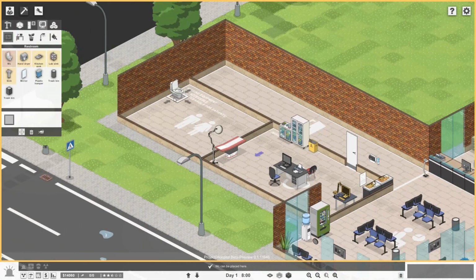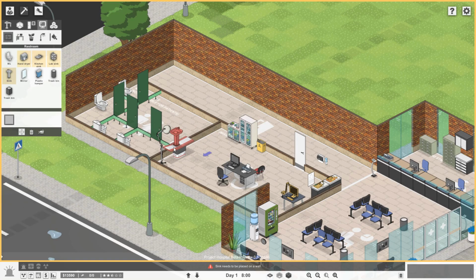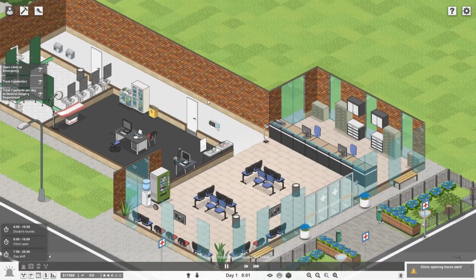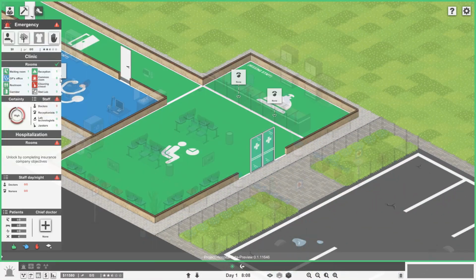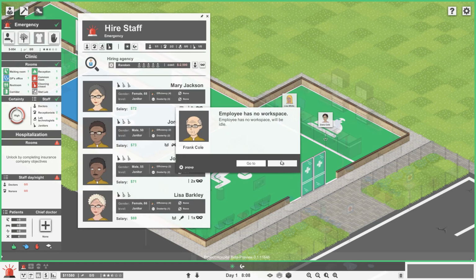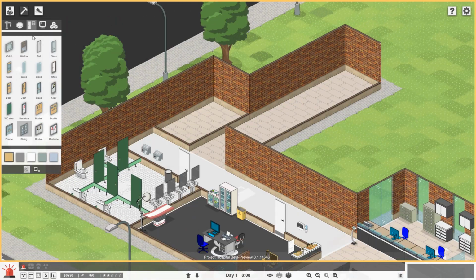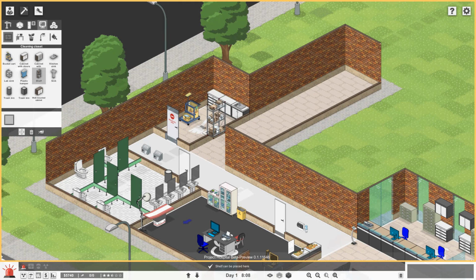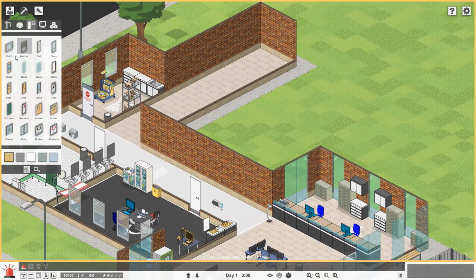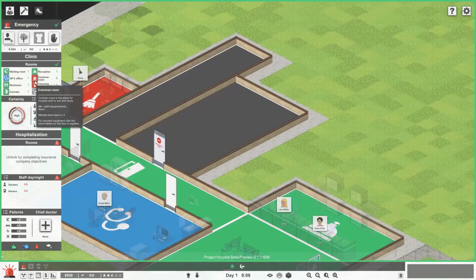It's a bit daunting when you first look at it from a view, and I think that's what some of the comments have been about from a few people who watched the first look video, that there's a lot going on, which I admit there is. But if you just take it one step at a time, like we're doing just here, putting in the fundamental buildings, the first couple of things, getting in a couple of staff, it's pretty manageable. By the end of this video, I think we end up getting about 9 or 10 patients treated. So it's not too bad, not too busy. And we do actually get a second GP's office in towards the end of this video. So it might look daunting on the surface, but if you just take your time, be calm, it works out quite well.